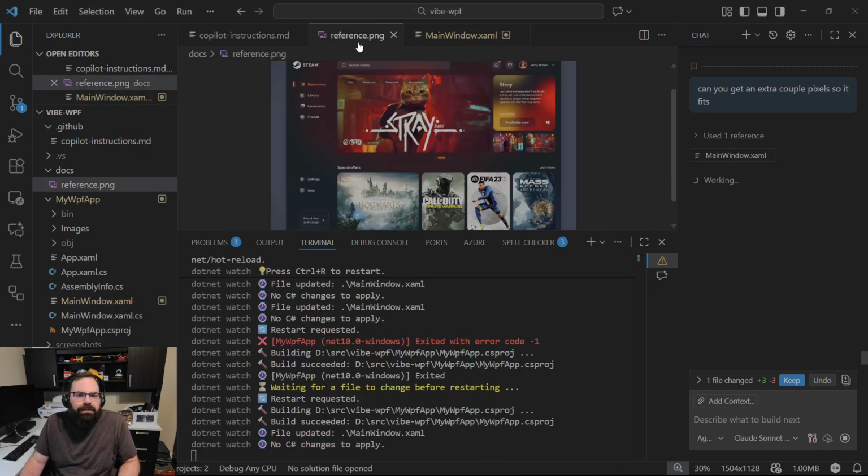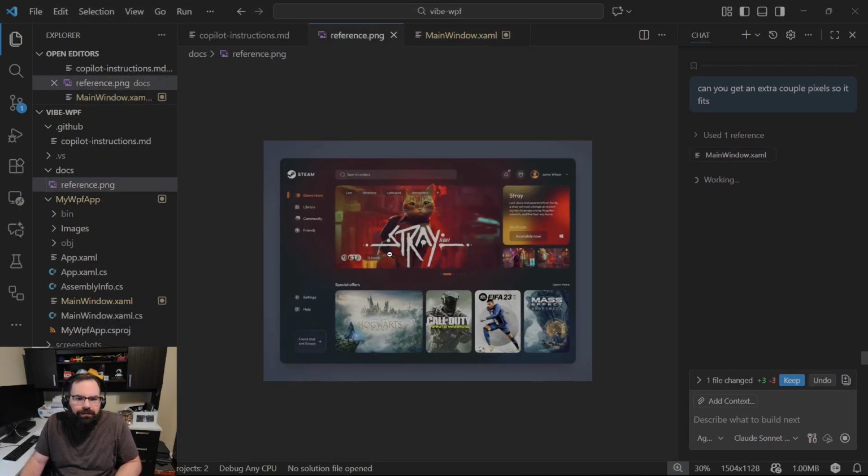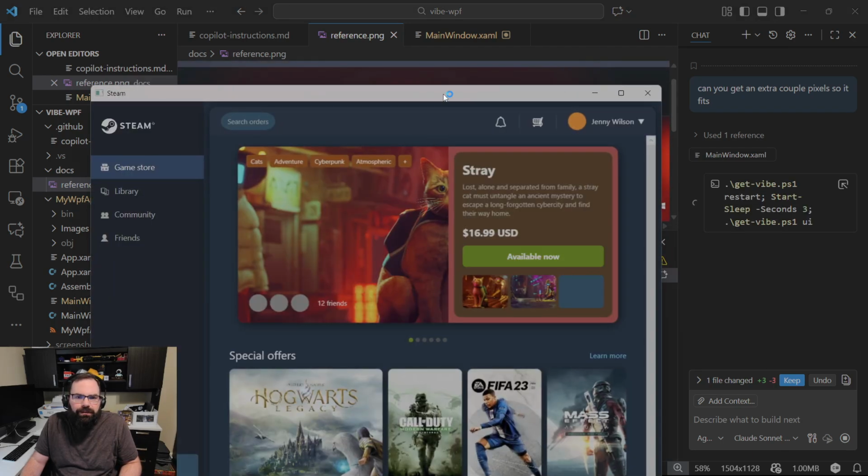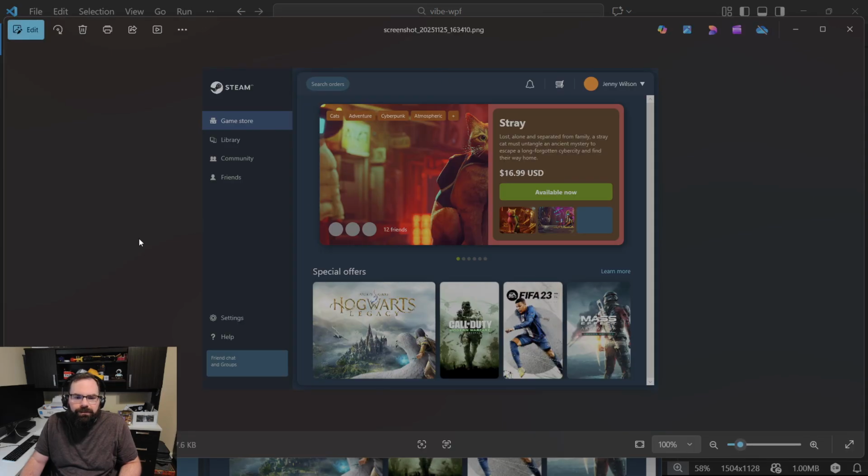Yeah, looking at the design, we'll fix the colors and get some gradients going. We're pretty close. There's still scroll bar.